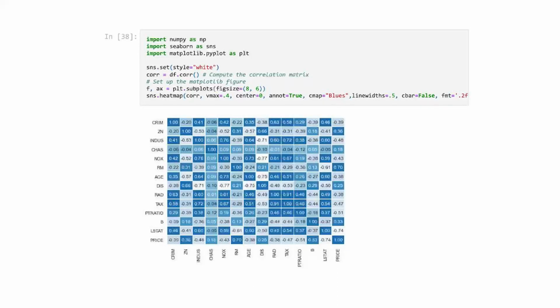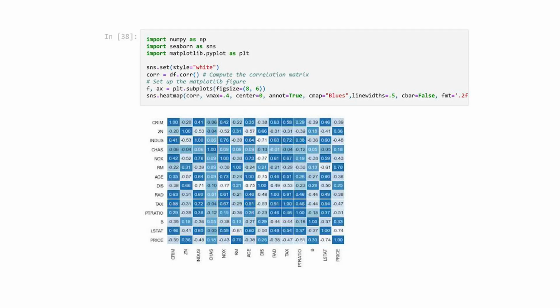As you can see, the diagonal of this figure is all 1. This 1 represents the correlation of the feature with itself. You can see crime with crime, the correlation is 1, ZN with ZN, the correlation is 1, and so on. So the whole diagonal is 1. Anything above the diagonal is the exact mirror copy of what's below the diagonal.